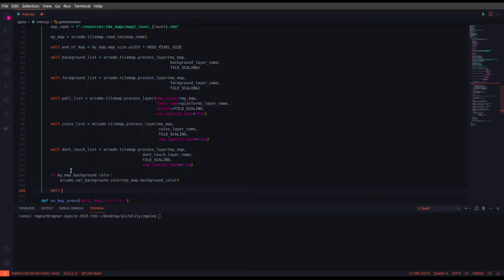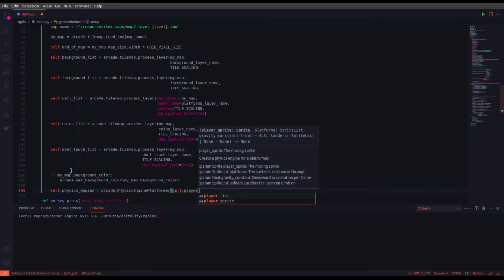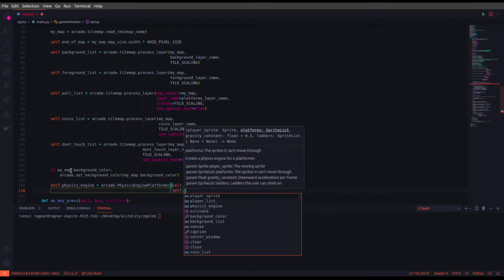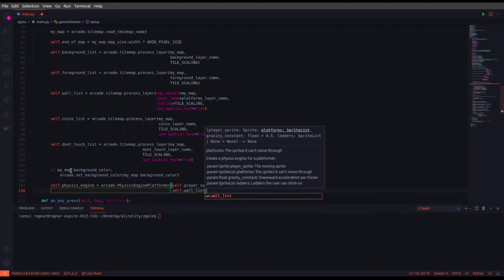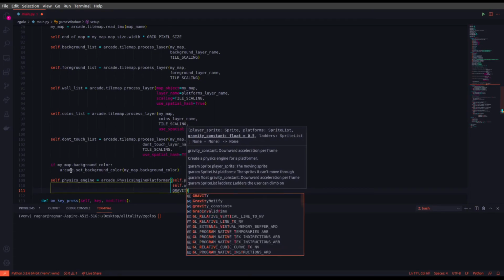So self.physics_engine equals arcade.PhysicsEnginePlatformer, self.player_sprite. We're going to have our platforms, which are our wall list, and we pass our gravity.